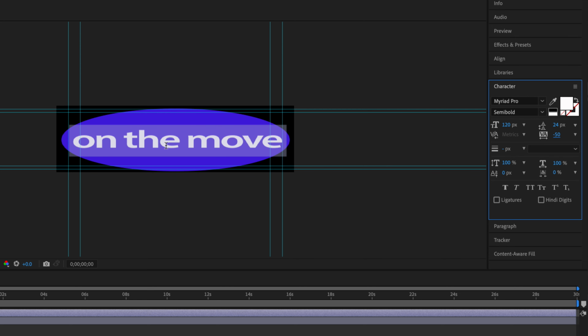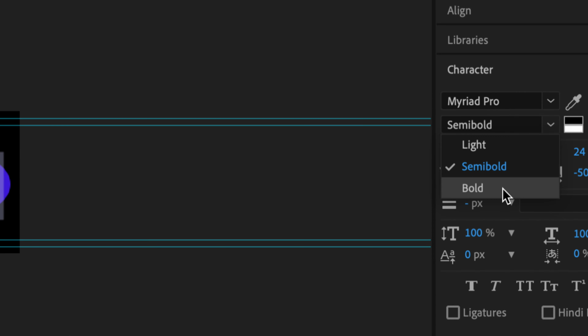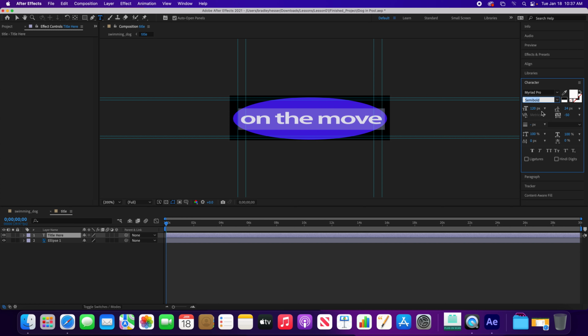Once you adjust that, you may be happy with the overall size of it. If you're happy with the size of it, you can leave it. If you want them smaller, you can make them smaller. If you want the text larger, you can make it larger. If you wanted to change the typeface, we have that option up here too. So right now it's Myriad Pro semi-bold. If you wanted bold, you could go ahead and choose bold. If you wanted light, you could go to light. This is all about getting that look that you want for the finished setup.